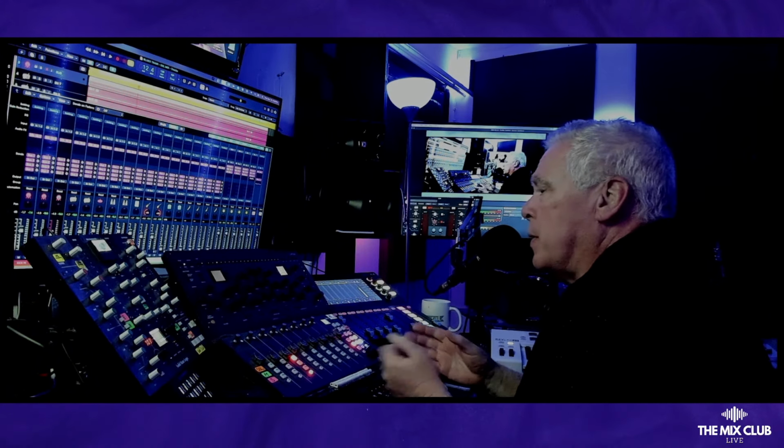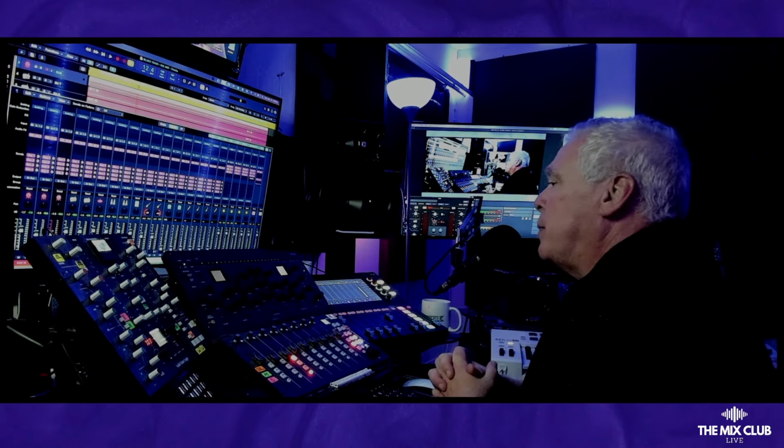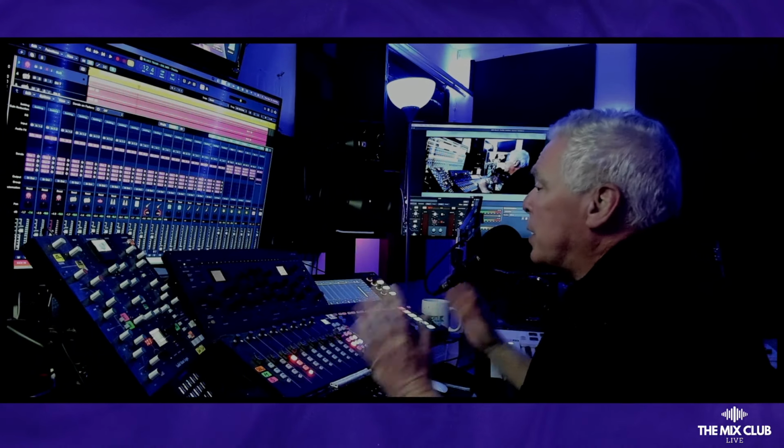All right, guys, so I took a little time and I thought about what controller I like the best. And this is hard because they are both really, really strong controllers. They both are great. For me personally, I have to go with the Console 1 by Softube. Some of this is also because I originally had the original Console 1, so some of this is muscle memory that I liked of the Console 1.